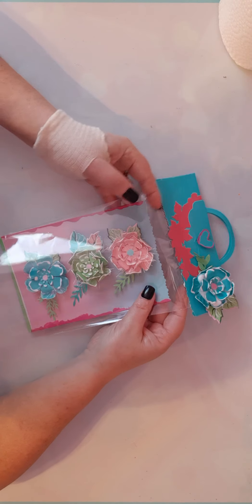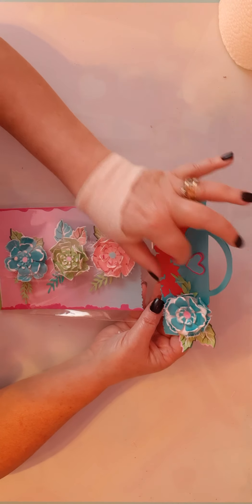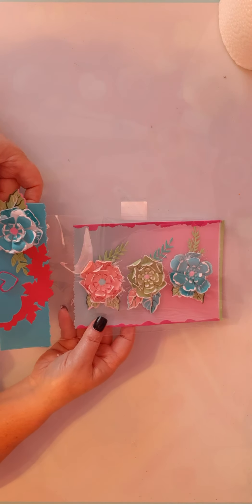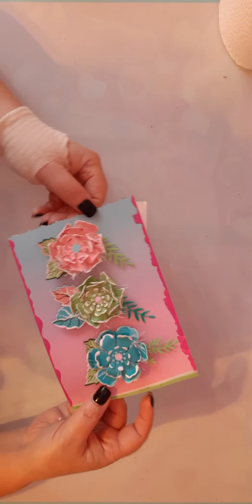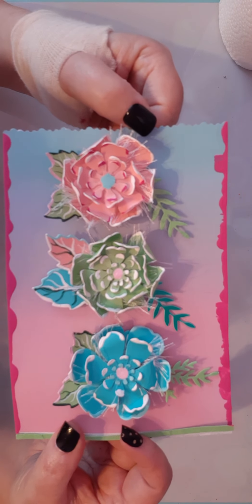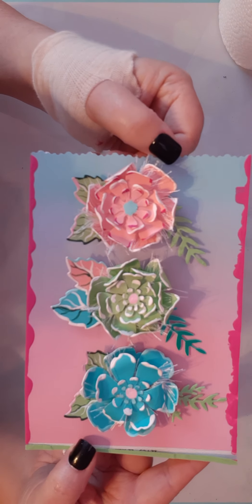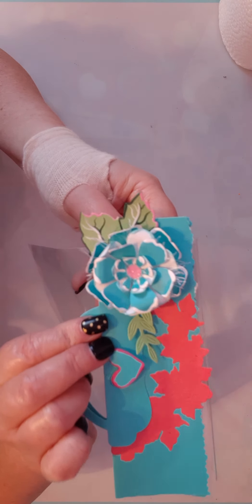So this is what I made for my person that I'm sending this out for. These are flower embellishments that I made, and this is the package here. I'll take it out of the package because of the glare so you can get a better look. I puffy painted around the edges, did the little center, and did the veins on the leaves like I usually do. I put some little white fine eyelash trim in and built them up. And then on the packaging one, I did that one to match, in the blue and white.